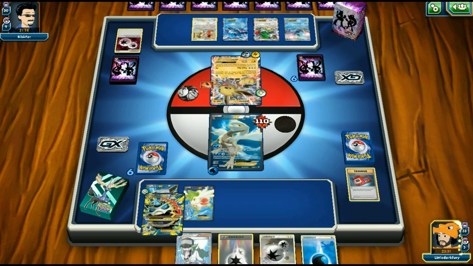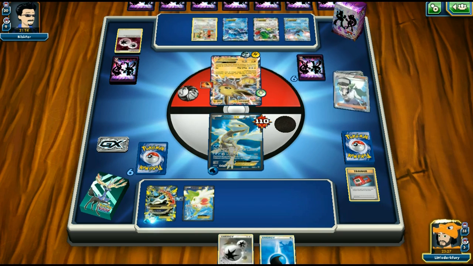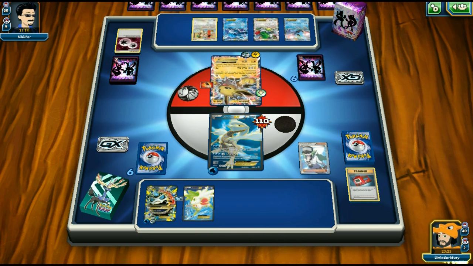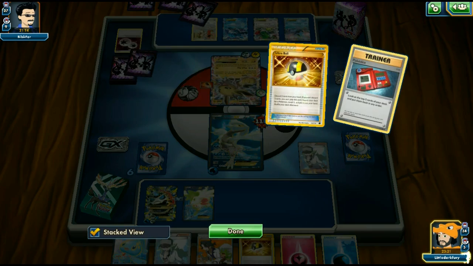So, yeah. Well, Glalie, I didn't know I was going to top that. Alright, so we can put a DCE on, we can end him. He had a pretty big hand. He didn't really play anything from the hand, but you know what, who cares. And, wow, we got it.